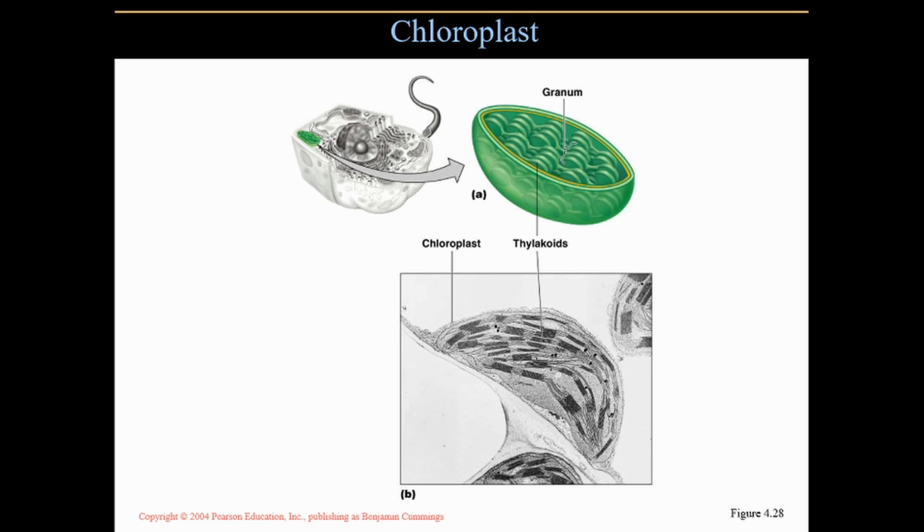So these organelles are the sites where plants are capable of converting light energy into chemical energy, where they're creating glucose through the process of the light-dependent reactions, producing the ATP that is necessary for the Calvin cycle to then create glucose. And we'll talk about that process later in another chapter.